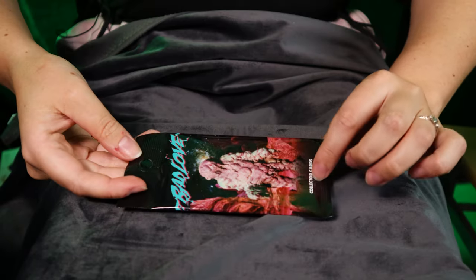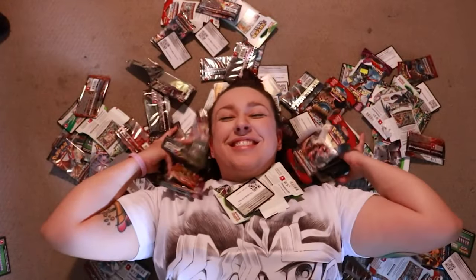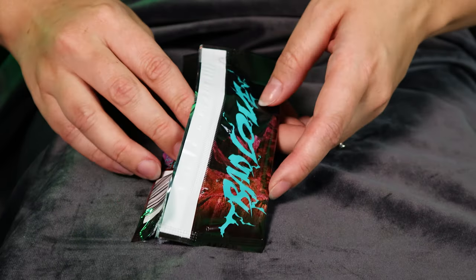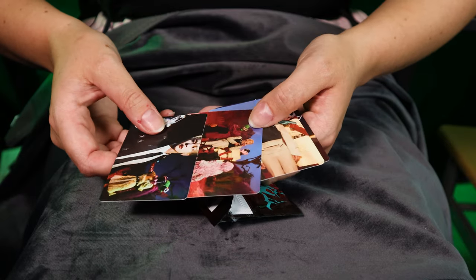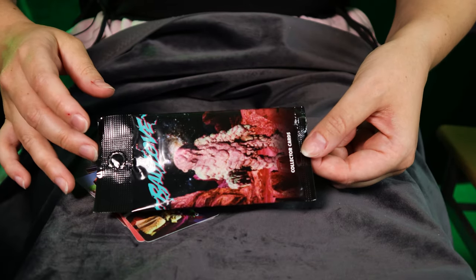The inclusion I've chosen from this is this foil packet of collector cards. Back in the 90s when they always had toys and stuff in cereal boxes — sometimes they would have cards, little foil packets. The reason I just really love this inclusion is that it reminds me of foil packet Pokémon cards. When I saw this in the album I was very, very excited and also terrified to open it. Inside you get your little collector cards — classic Key concept, showing all his outfits. It came in a cardboard pouch in the other version, which is not as cool as this. It creates a lot of nostalgia because we all grew up opening collector cards.